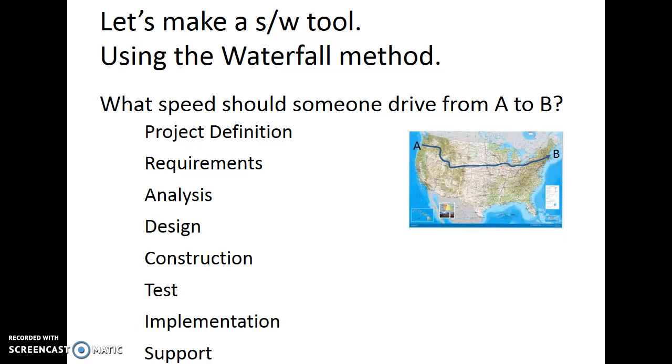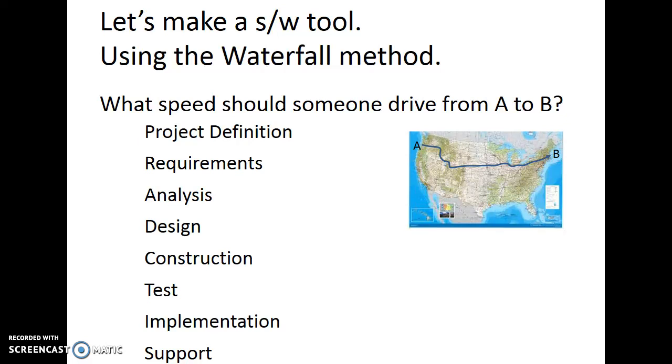Well, the first requirement is we need to know every road in America. So we need to build a database of every road in America. We also need to know the speed limit for every road in America. We also need to know when construction is occurring. So we need to tap into the Department of Transportation for every state in the lower 48.